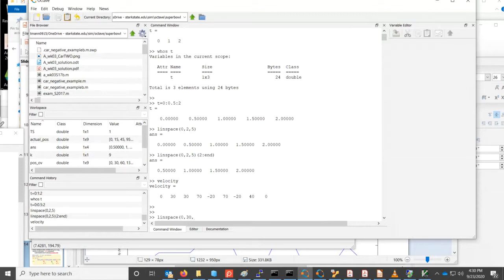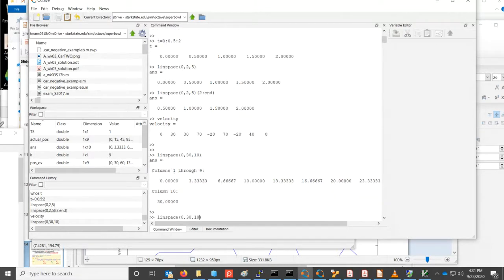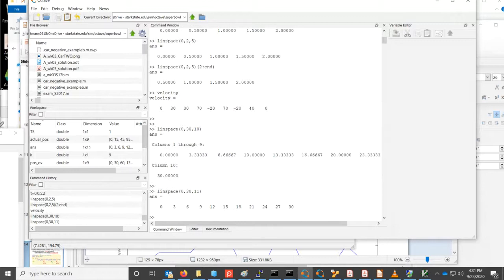0 to 30, and I don't want 10 points, because watch what happens if I do this. If I do 10 points, I get 0 to 30, but I only get 10 points. And so if I try to drop this one, I only have 9 points, not 10 points. So I actually have to do one extra. So I have to do 11 here.